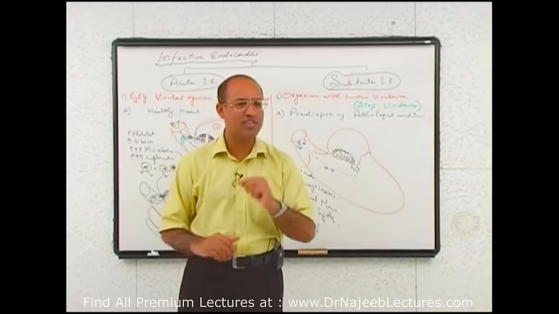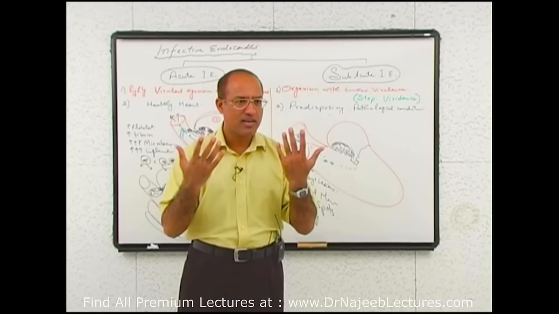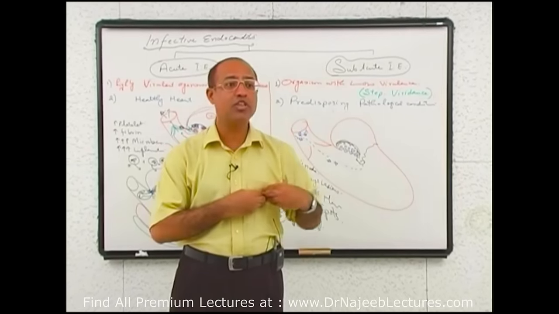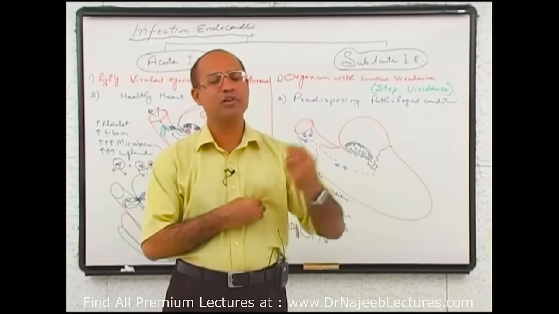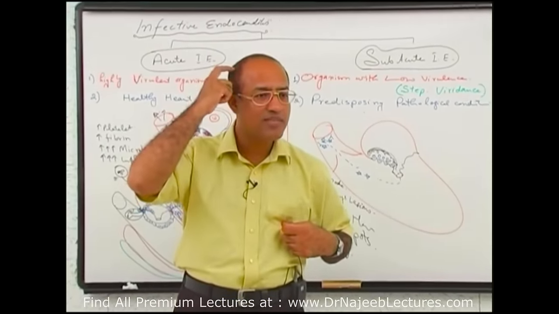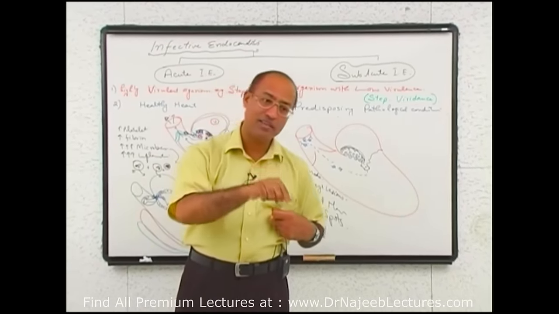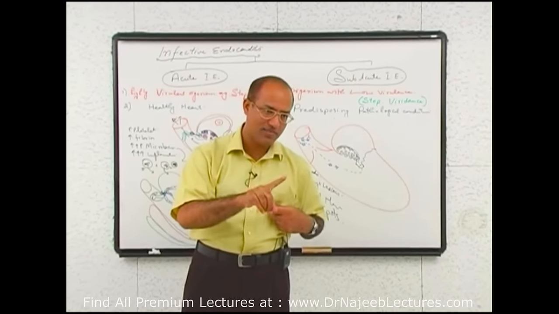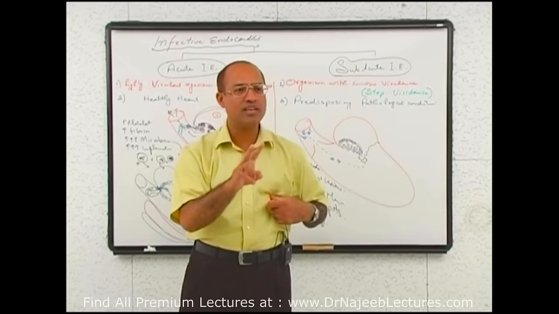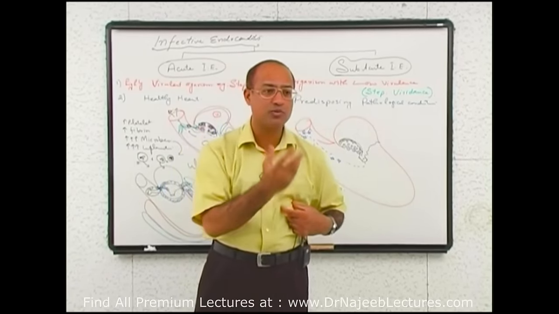Tell me one single investigation you will do immediately. If a patient comes with fever and with a changing murmur, and one more sign I give you, splenomegaly, you have to think the patient is having infective endocarditis until proved otherwise. Is that right? And of course, the two investigations we should immediately rush for: one is blood cultures and second is echocardiography. Echocardiography can show you the vegetation.